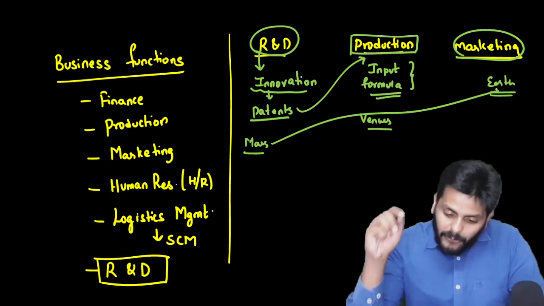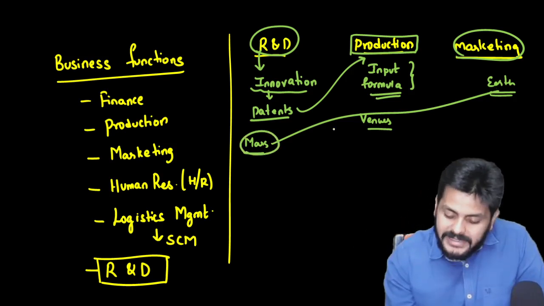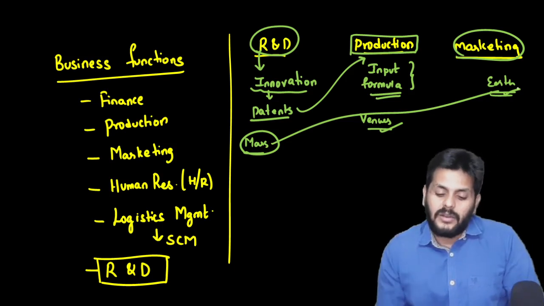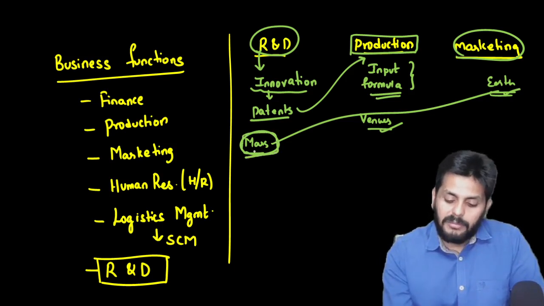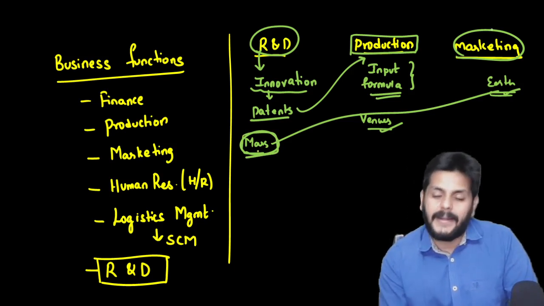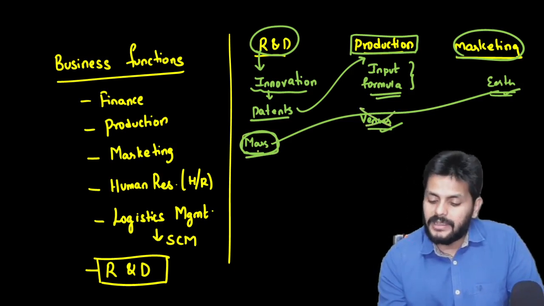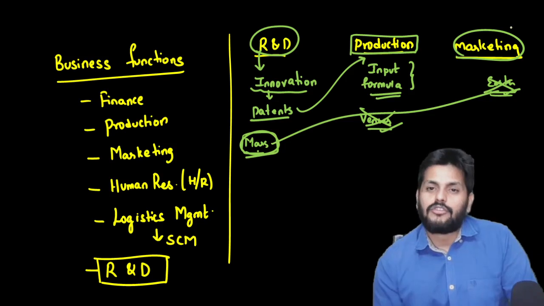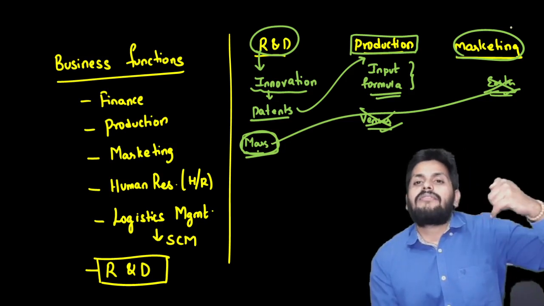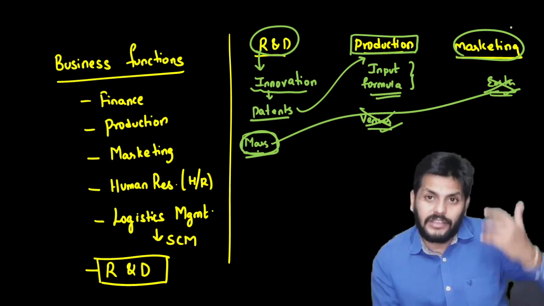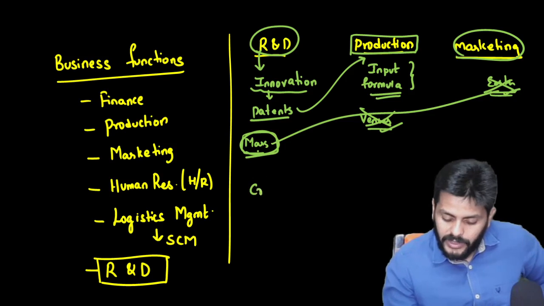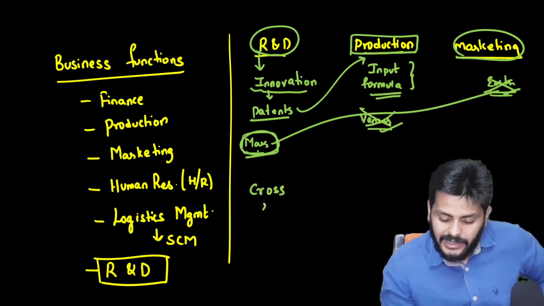So all I'm trying to say is, if these people say Mars, even these two people should say that only. The R&D team can't talk about Mars while these two are talking something else. That's not our agenda or the idea. So this should not be the case. All these three departments should work in tandem. They should work in such a way that all of them are able to convey the same message to each other. And I think you remember this word called cross functional.